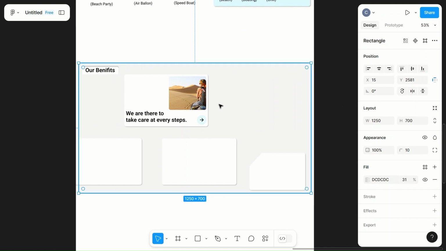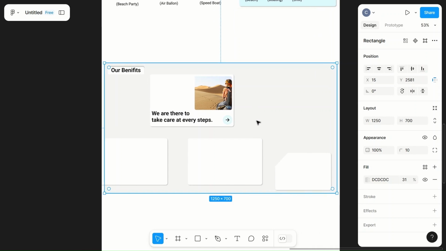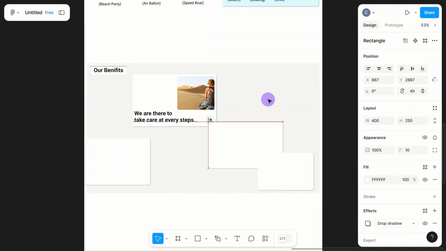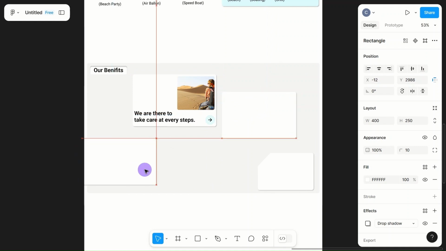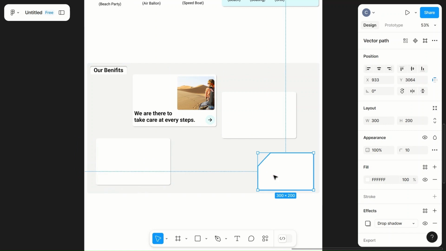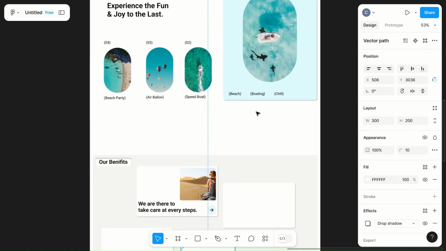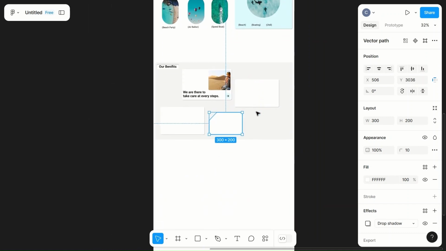So it looks fine. Second thing we can place. All right.